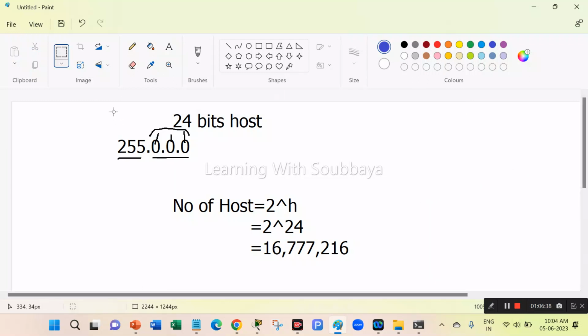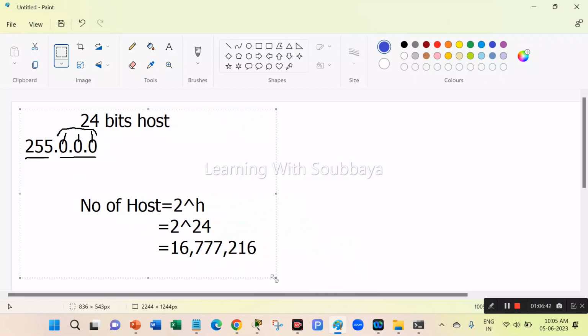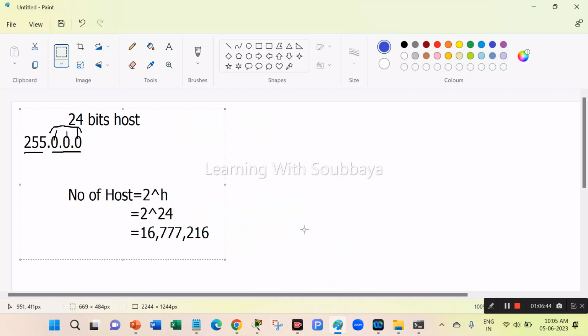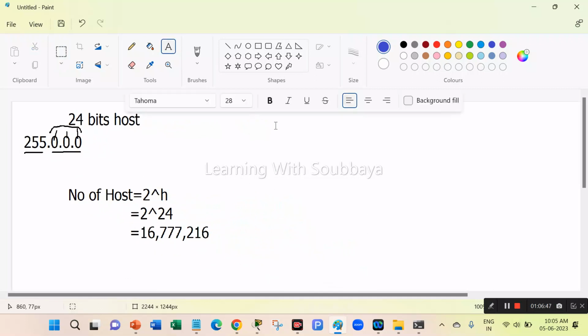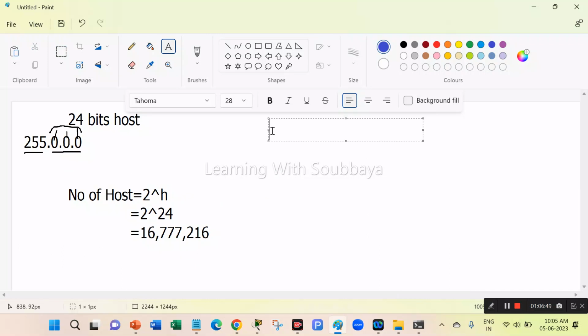So how many hosts can we connect in class B here? For class B, the subnet mask is 255.255.0.0. That means network, network, host, host.